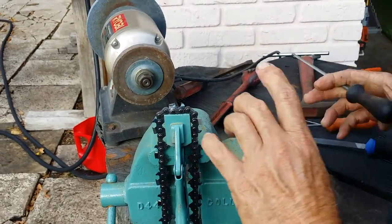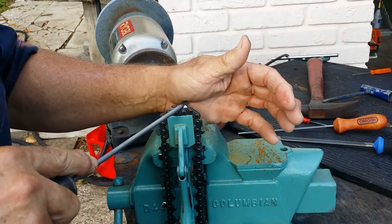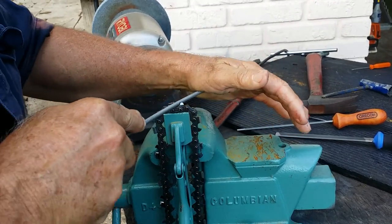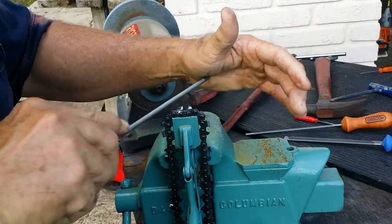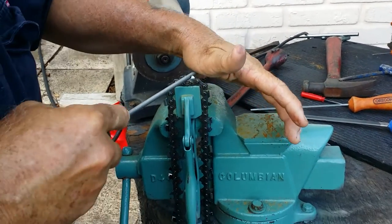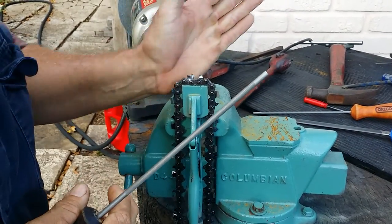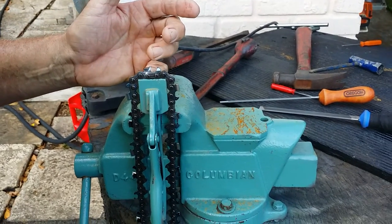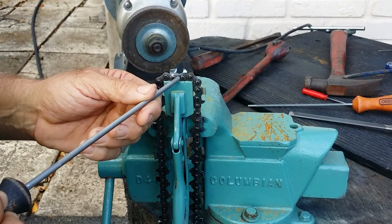Now I'm going to come around with this rat tail file, and I start right about in the center and I kind of push down. I'm not pushing too hard even though I've got my palm in it — I'm just going straight down and I kind of turn the file as I go, working my way towards the tooth. This ends up on an angle going that way too, so the whole face of the tooth is sharp. Even at the bottom where I did all this clearing out, that's just like a little clearance in the gullet area.